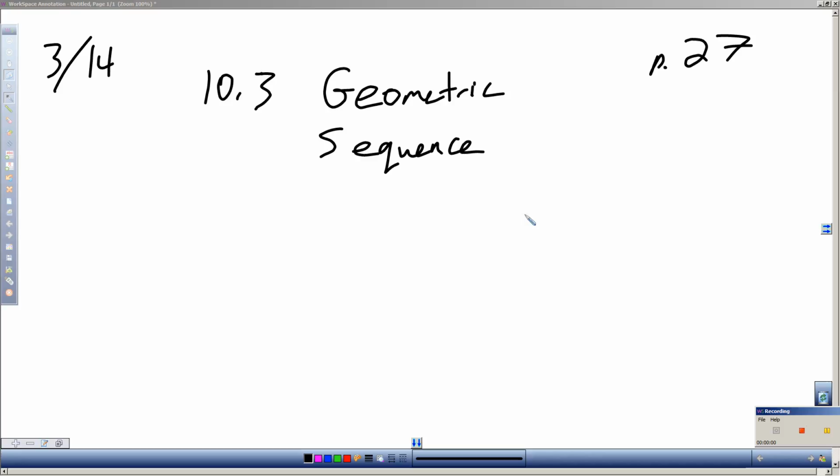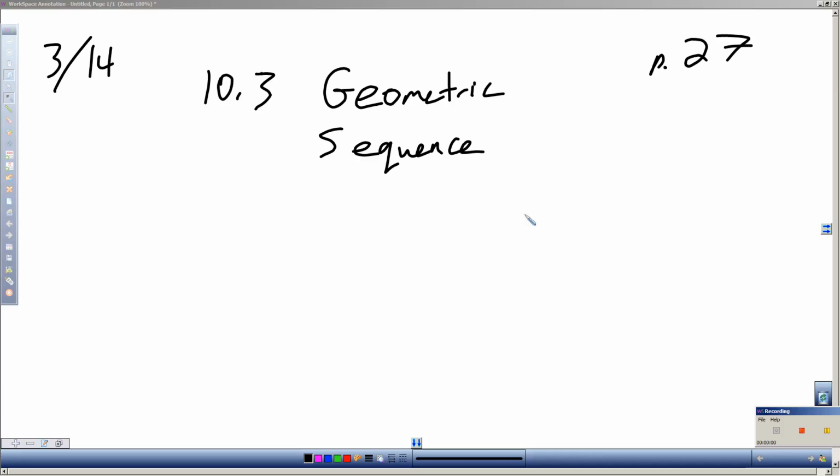Geometric sequences is what we're going to be talking about. What is an arithmetic sequence? What defines it? Addition, subtraction. What defines it, though? What do you mean define? If you look at a sequence, how do you know it has to be arithmetic? There's a pattern of adding or subtracting. Okay? So it has a common difference.